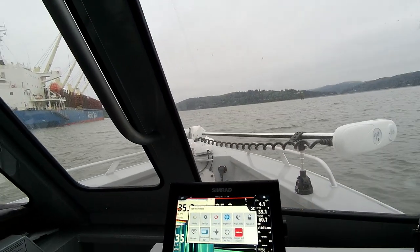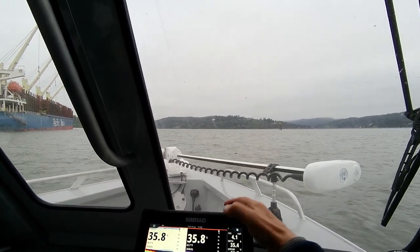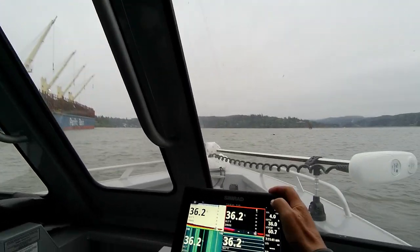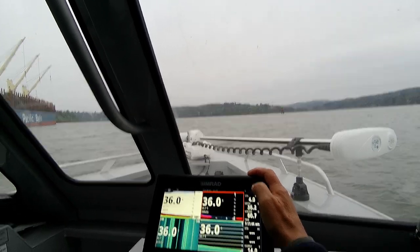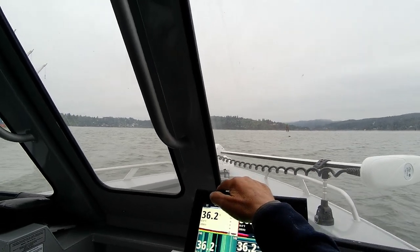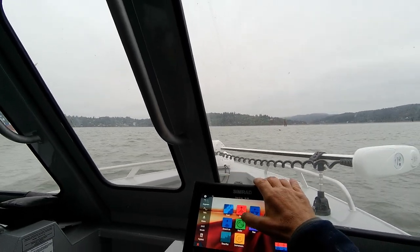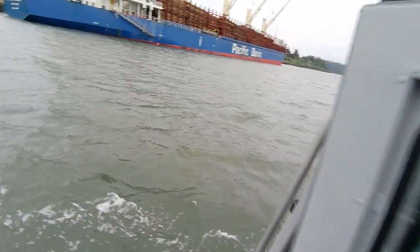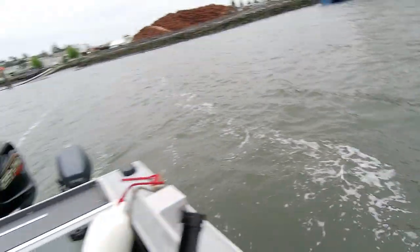That'll start your track line and instrument bar. If I hit that, that's going to take the instrument bar off. But I want that on, so I'm going to put that back on. So now if I want these off — I'm going to have to go back to that, but I'm sure I can. I'm going to go into here. So now we're out in the water. So now what I can do — oh, that's nice to have heat. I'll pop this up, put this up here, shut the door, start the trip.